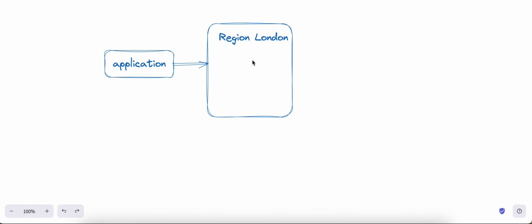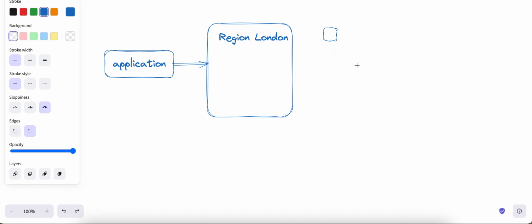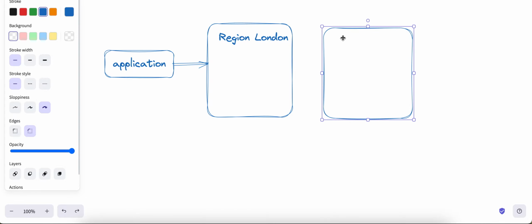So now what is the solution for this is, based on your user base. Let's say your application has more users, for example in London, and let's say in Mumbai. Okay, so what you generally do is you just create one more region, right?